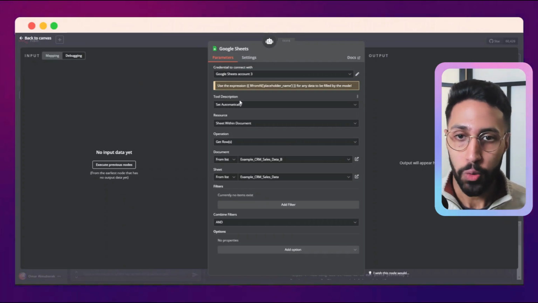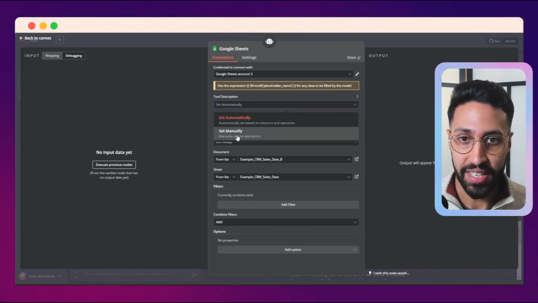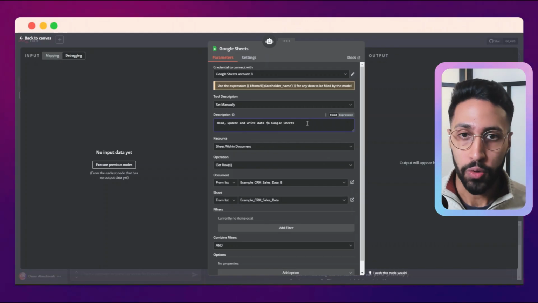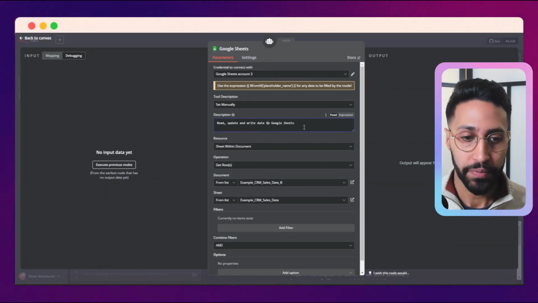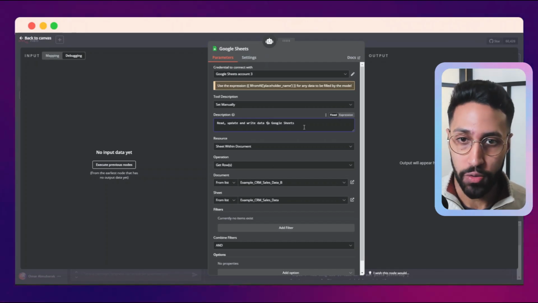So here we have a tool description. It's set automatically now, but we want to set it manually. Let me tell you what this is. What we want to do is describe this tool so that when our AI agent wants to use it, it has a better idea of how to use it.